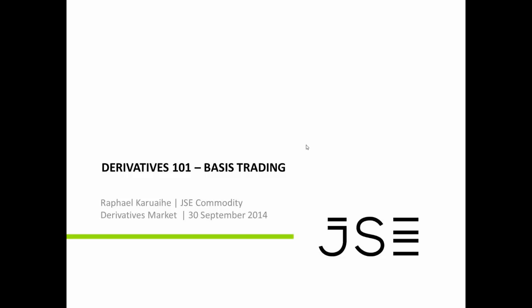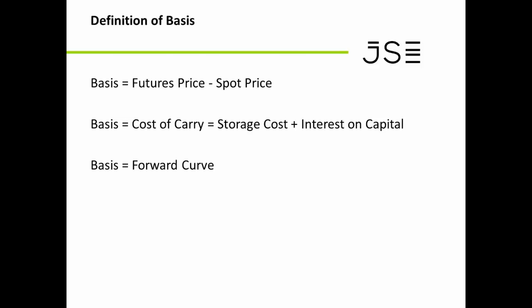Today we will be discussing yet another series from our commodity derivatives, and we'll be touching on basis trading. It is a slightly complex concept, but I'll take you through a couple of examples to see if we can make sense out of it. Just basic definitions of basis. Typically the basis we are talking about is simply the difference between your futures price and your spot price.